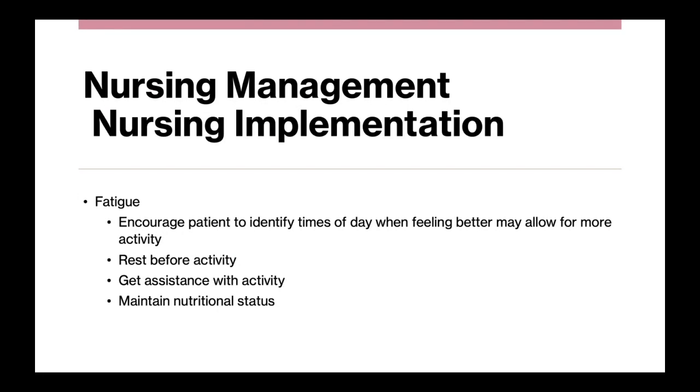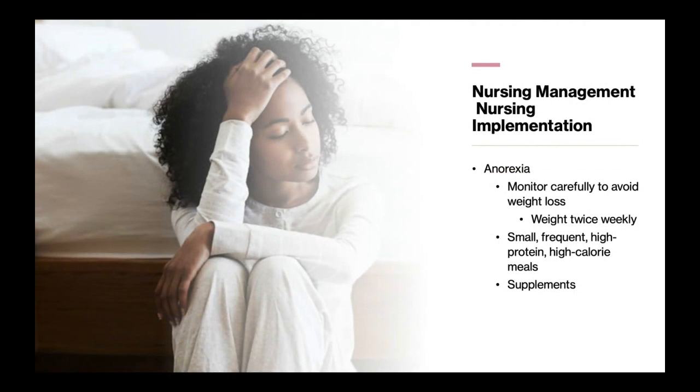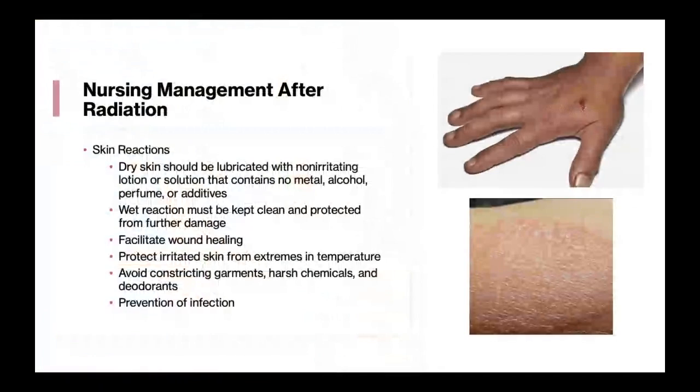Fatigue is a big thing with nursing. I'm not going to go through these because we weren't even supposed to talk through this week, right? So I know you guys can read through that stuff. You remember that anorexia is a huge side effect, mostly of chemo. So we have to watch and make sure the patients are eating, and probably give them supplements.